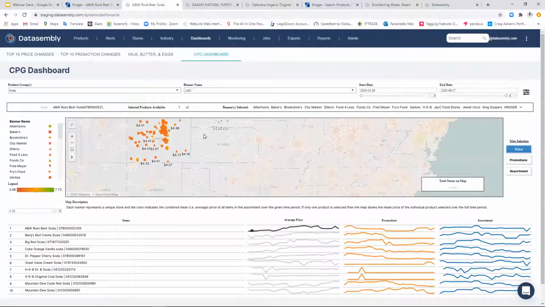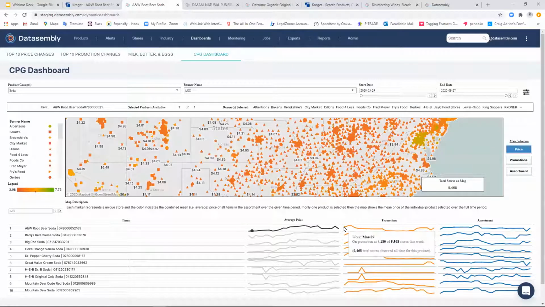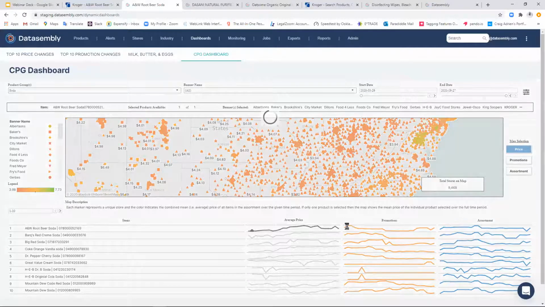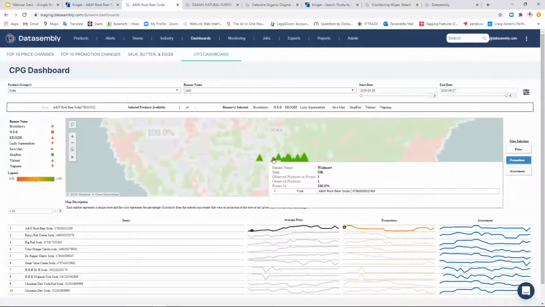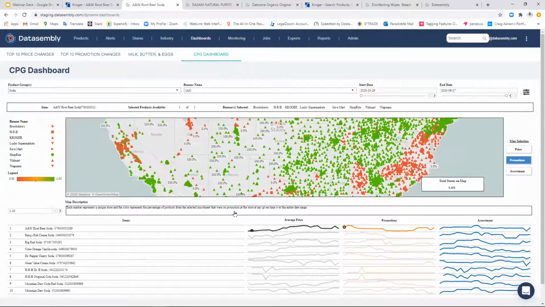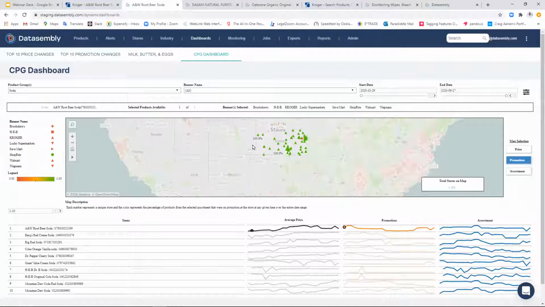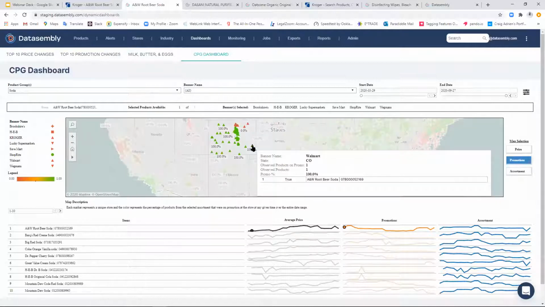I can take this the next step as well, and look at promotion information. So when I select, I think I picked a week early. When I pick the same week for that promotion, my map is going to refresh. We're going to look at promotions, and I could zoom back in. Now what's happening is the green icons are telling me where this item was on promotion, right? And I could dig into the exact stores where this exact item was on promotion for that week. So again, back into Colorado, I'm looking at just one item. I see that's true. This item was on promotion at that Walmart for that week.